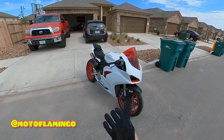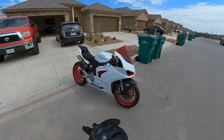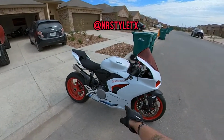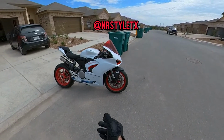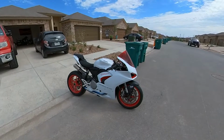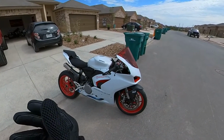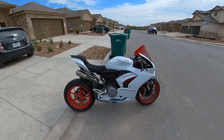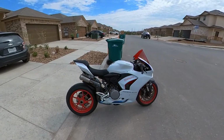As you saw in the title, I'm going to do a quick review on this 2022 Ducati Panigale V2. This is NR Style Texas' Panigale V2 here. So far, he has just over 1,000 miles on it, I believe. He has a strap from Elite Performance, a Puig windscreen, and most recently he added the full titanium system from Vandemon.